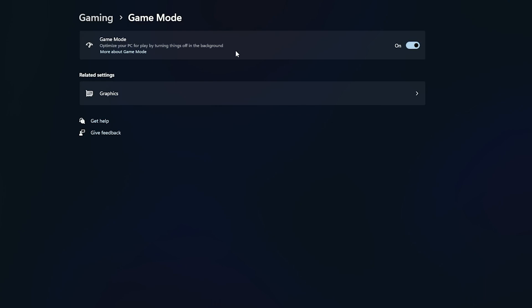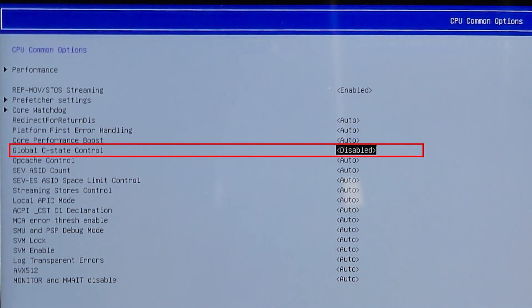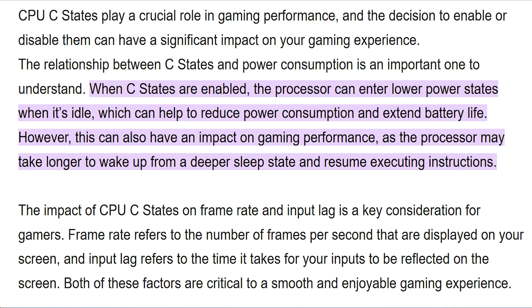For the final change, I'll go ahead and disable global C-State using the Smokeless tool. If you are unsure how to do that, check my previous video where I show step-by-step how to turn it off. The reason for disabling it is that C-State makes the processor go through different power stages between sleeping and working — that variability causes inconsistent performance. That's why many advise turning it off if you want to reduce stuttering and gain some extra FPS.